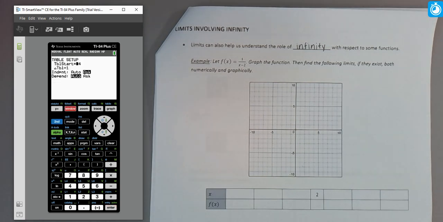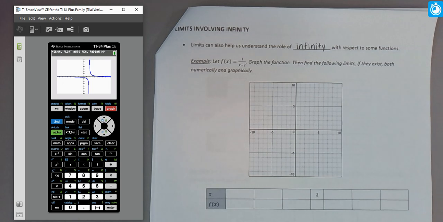So let's go back into the table settings, put it back on auto for the time being. We'll change it back if we need to. And now let's type in our function. So 1 over x minus 2, so our numerator is 1, divided by, and then make sure you put your denominator in parentheses. Just a heads up, if you leave the parentheses off, then what the calculator thinks you mean is 1 divided by x, and then take that whole thing and subtract 2 from it. It won't be including the 2 in the denominator naturally. So having those parentheses is going to be important.